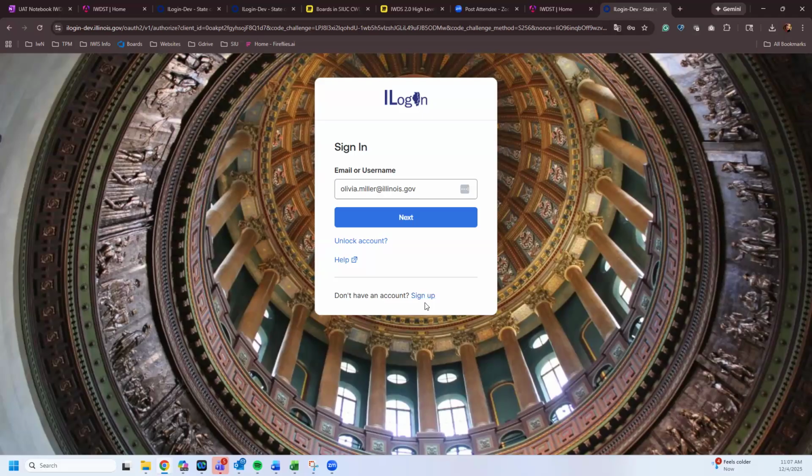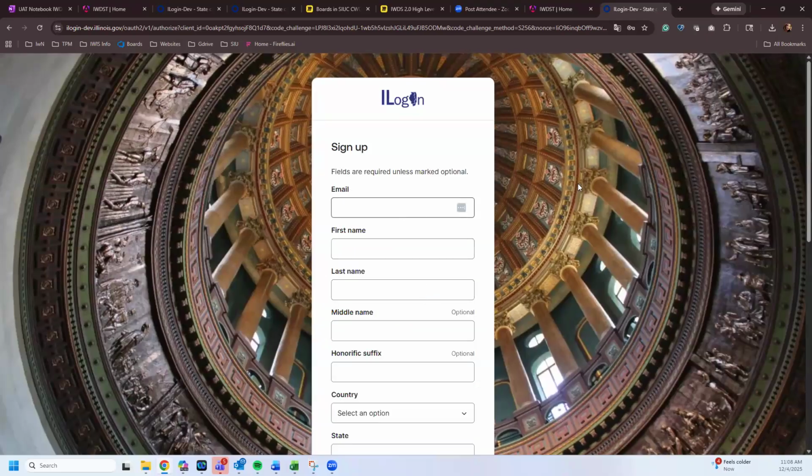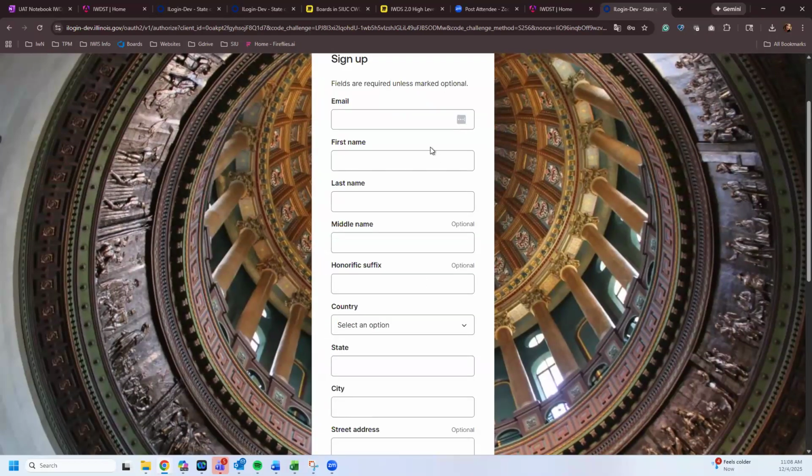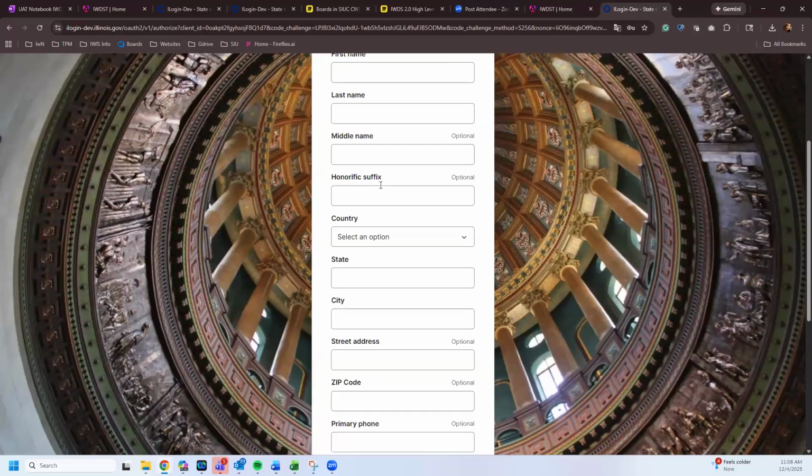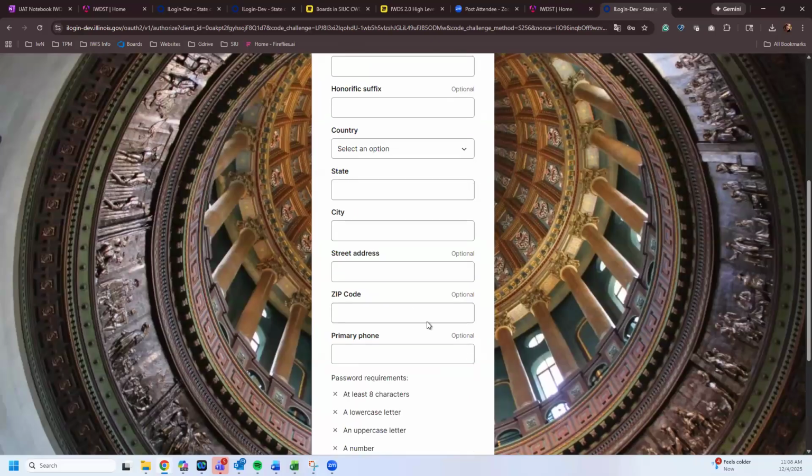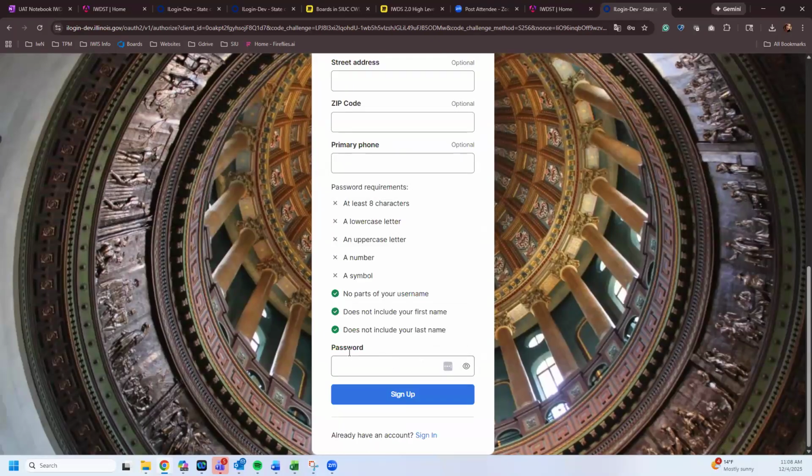So when you come to the link, you're going to get to that sign-up screen, and then I'll have Olivia click on it and you can show the fields. You need email, first and last name, your state and your city. And then at the bottom, it's going to ask you to create a password.